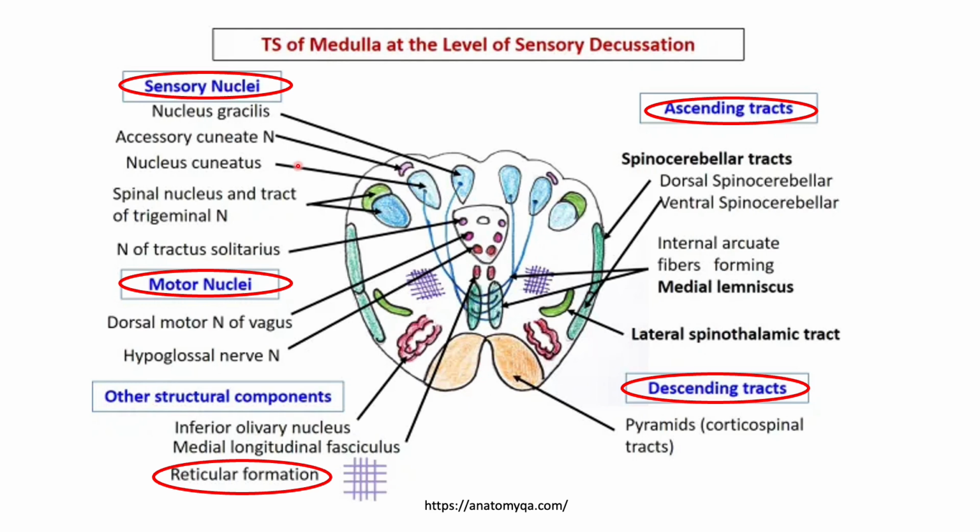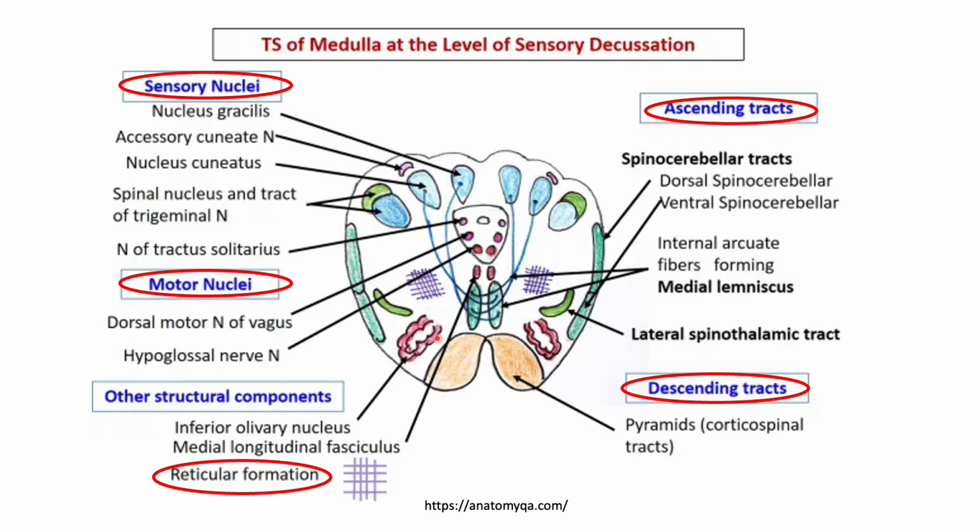Also, there are many nuclei that can be related to either sensory or motor function, such as the gracile and cuneate nuclei. Many other nuclei or centers controlling the cardiovascular and respiratory functions are located in this area. Therefore, any lesion or injury to the medulla oblongata is life-threatening. In addition, there are many centers for reflexes, such as the hiccuping reflex, the swallowing reflex, the vomiting reflex, and many other reflexes.